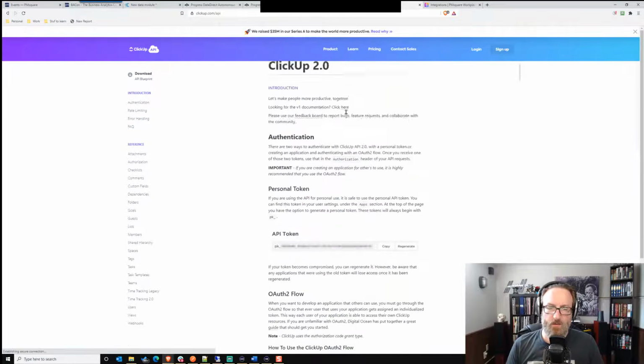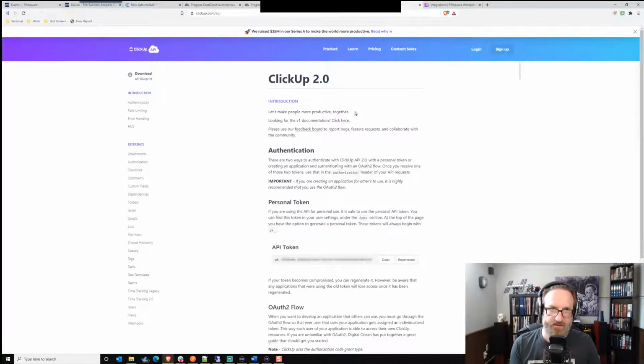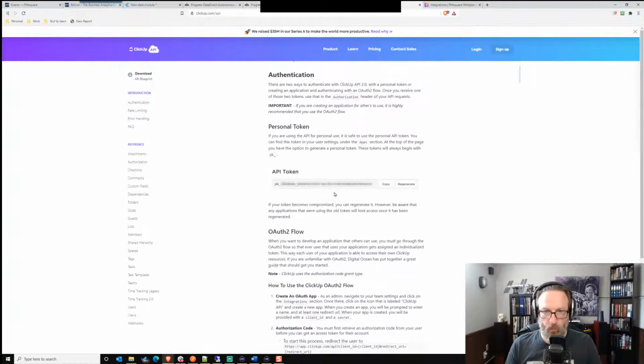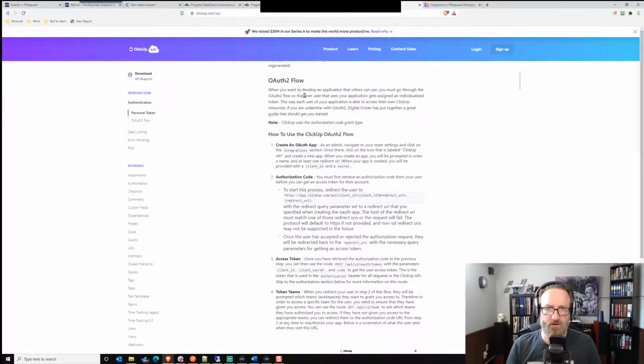So I had no idea how to connect to Clickup at this time yesterday, but I knew I wanted to, and so I started digging around, looking at the authentication and what our options were, and that there's a personal token and OAuth 2, and I wanted to show you OAuth 2, right? And this again is brand new to me, kind of funky. So let's take a look at how to do this.